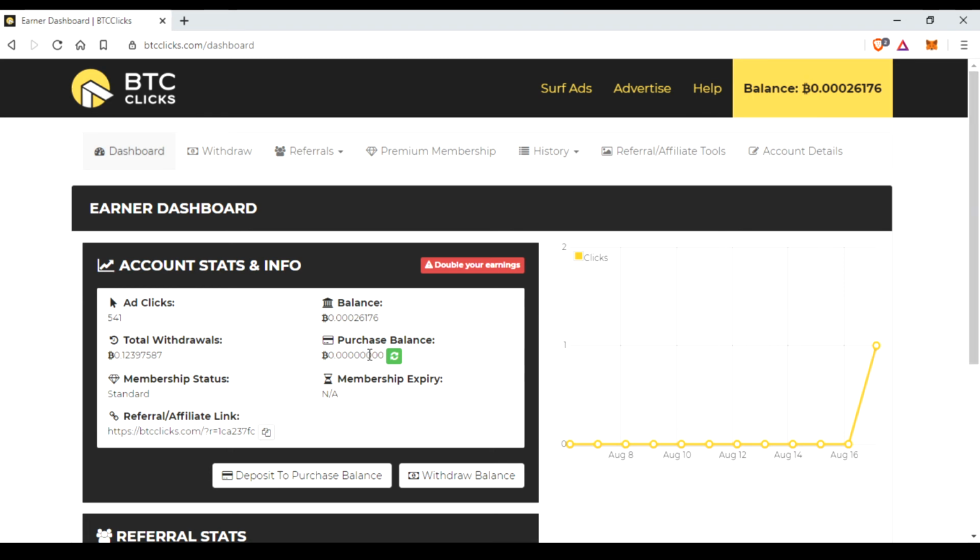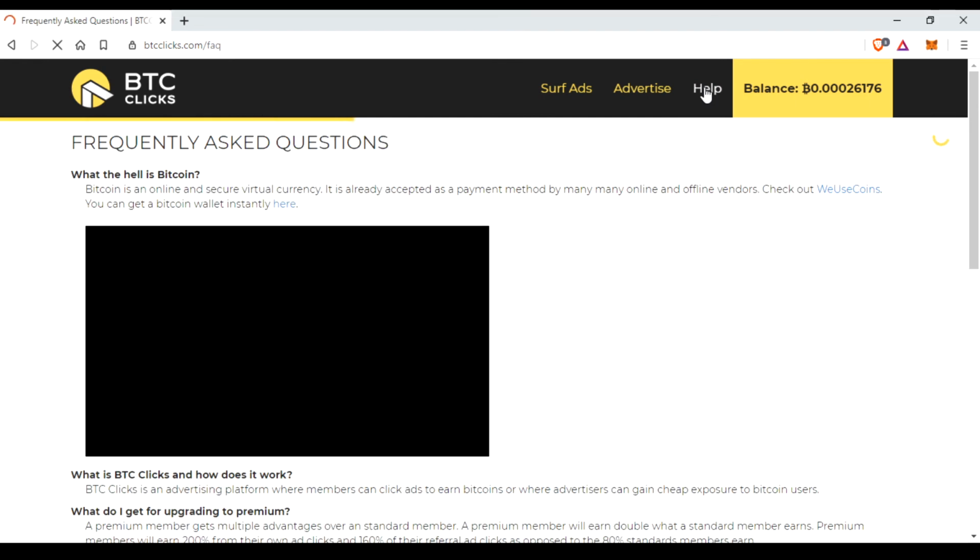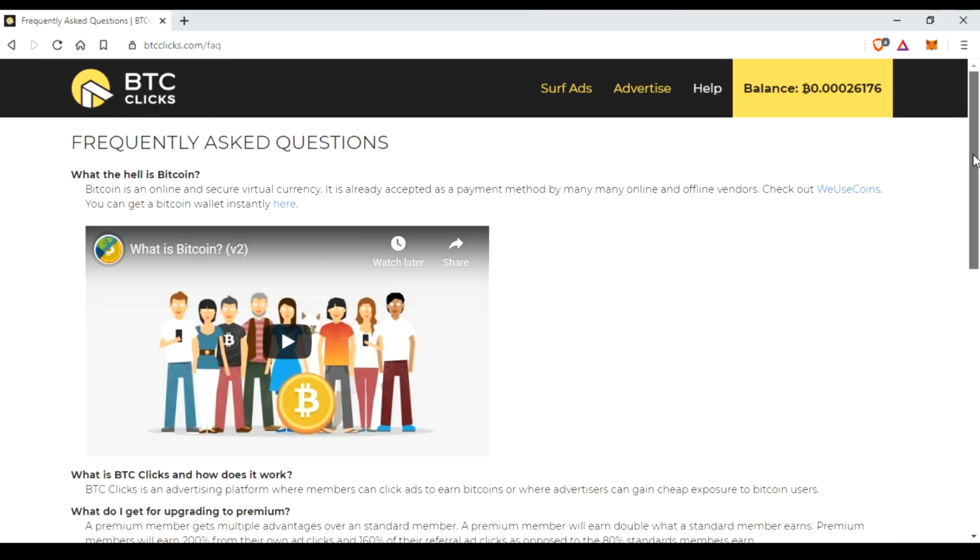And in your purchase balance, you can also move from your balance here to your purchase balance if you would like to purchase the upgrade. Also a help button here that just takes you to the FAQ section.